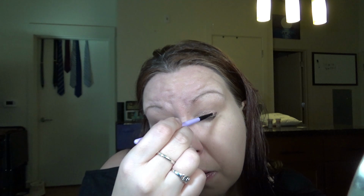The color is really, really pretty though. Just a slight shimmer, so if you can see, it's just a really light shimmer there. It really is pretty. It's very natural looking. It's not what I'm used to. I like the bam colors, you know, the really pop, the shimmers that really will stand out. So this is definitely for those people who are looking for more of a softer look. And it really is pretty. It's a really gorgeous look. It really just gives it that shimmer and it kind of just gives it a glow without giving it that huge pop of color.